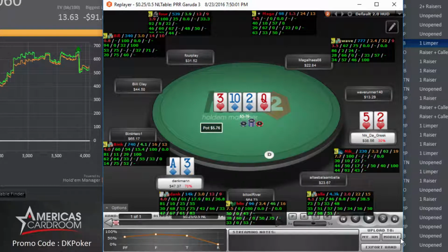There is now a little bit less than $6 in the pot. I decide to slow down, and this player bets the turn for a little less than half pot. I'm not getting away from it. I think we still do have showdown value with the 3s as well as the nut flush draw. The river is the ace of hearts. We have 2 pair, and I am just check-calling here on the river.